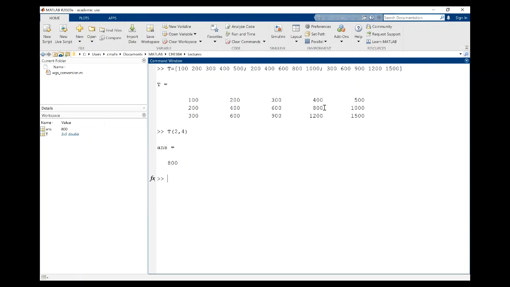So it's showing us what's in that 4th column, 2nd row. Okay, so we can do all those same things that we did before. So we could say maybe take 2 times T, and it'll display that data set.